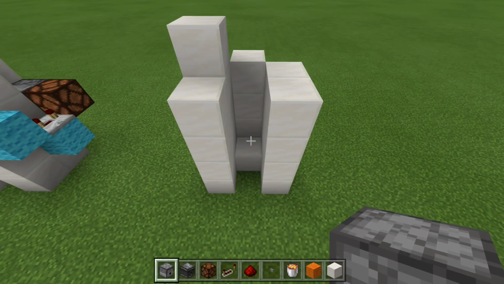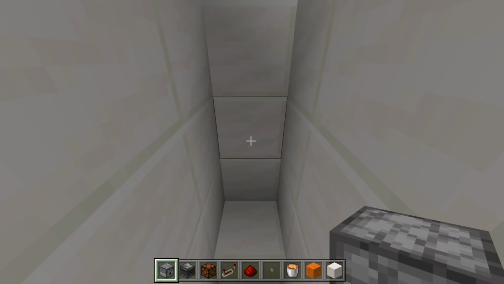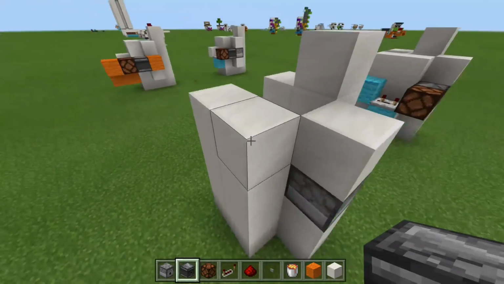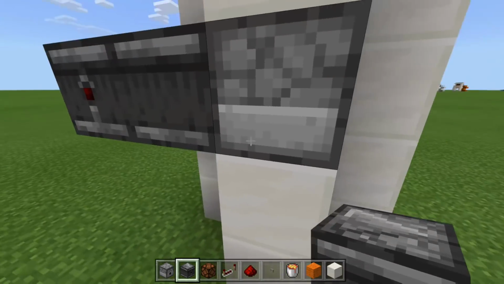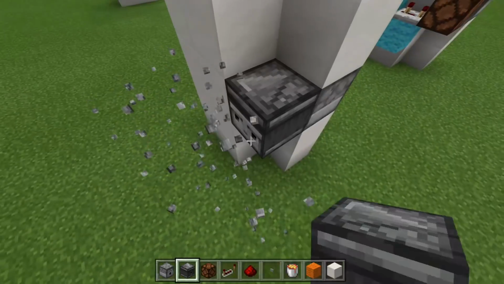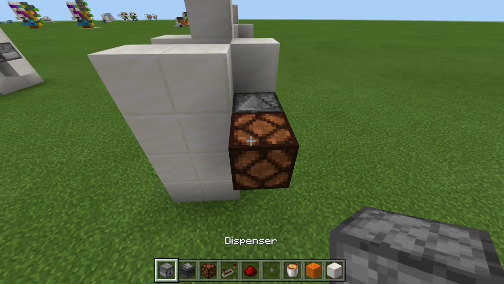For this design, we're going to follow the same steps as the skeleton one. So again, we have our platform a block up, and on the second block, place your dispenser right there. Get your observer, swing around to the back side. 2 temporary blocks. Observer running into the dispenser once again. Remember, arrow pointing in at the dispenser. Face out like that. Redstone lamp on its face. And then this is where things change.